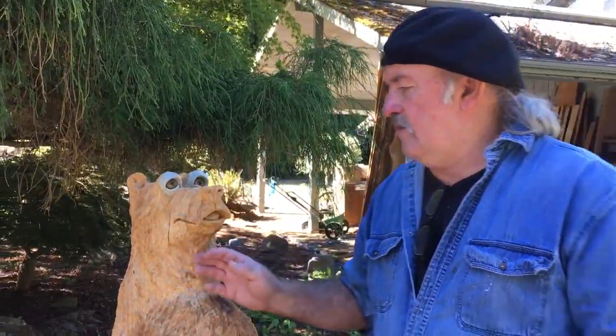Hi, Billy Dillard from Billy Dillard Art. This is a short video on this bear. I got him carved out and decided I want to change the tongue. Rather than carving it out of wood — which would take a while and be fragile — I'm going to run some screws in there, wrap it with wire, then put some sculpting epoxy on and sculpt it out. That way I can shape it pretty much however I want.